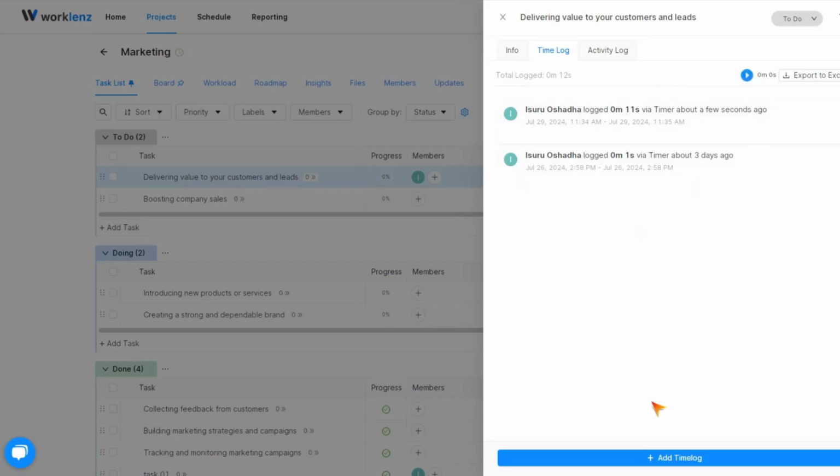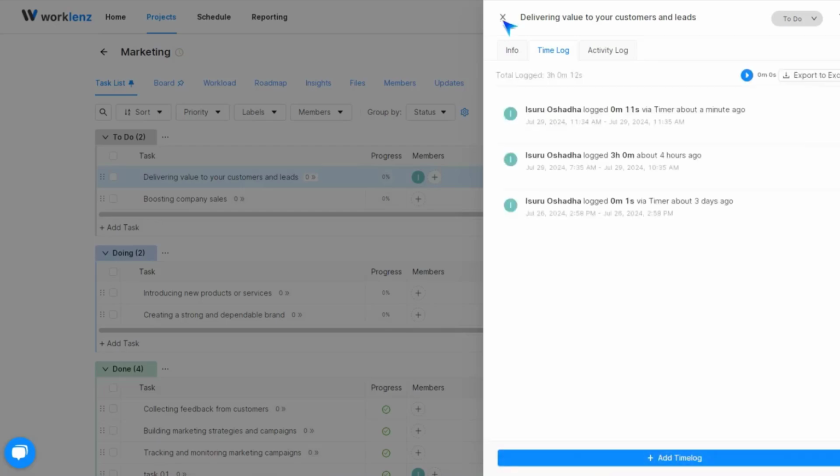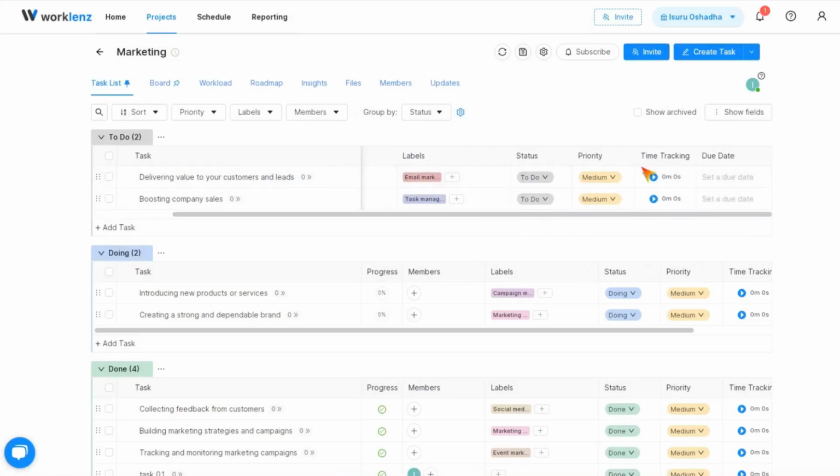If you want to start and finish this task at a specific time without using the timer, here is how you can set up your time log manually. Also, if there is any important note, you can add it. Then click the log time button. In addition, you can log your time without opening this time log using the timer icon in the task tag itself. Here, like this.